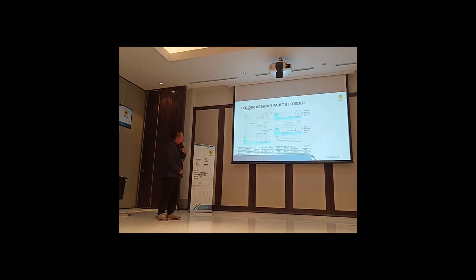Then after we got the result of the phase angle, we looked at the magnitudes. Something happened in the magnitudes from the relay at substation C, where we get a result of about 100, and at the other substation we get 1.4 kiloamperes. It has a delta, it's not equal, so that is what makes the differential current relay trip. So we must know what happened inside the line current differential.